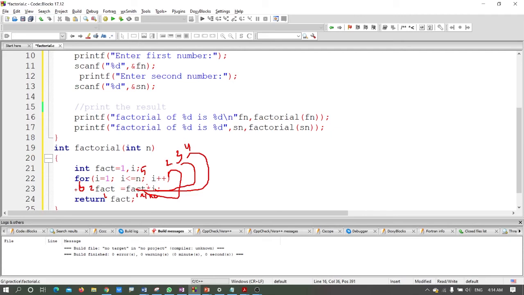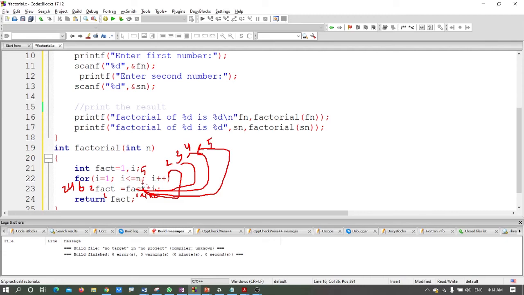it multiplies 4 into 6, which is equal to 24, and then it increments the value by 1. Now the current value of i is 5. 5 is less than or equal to 5.